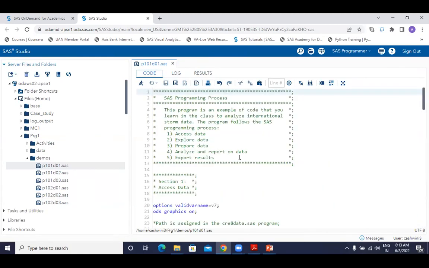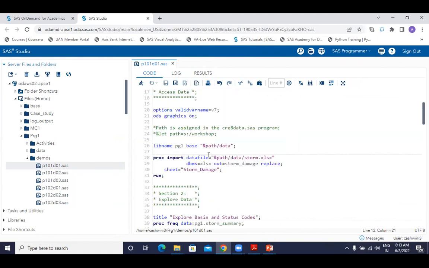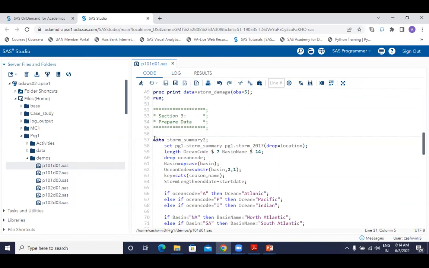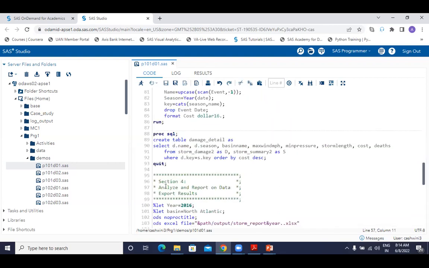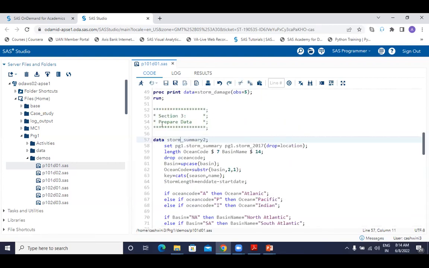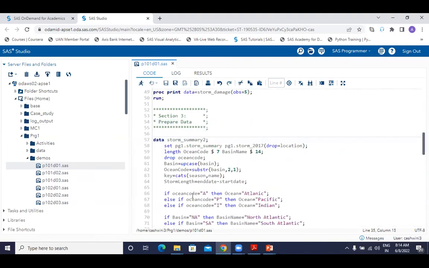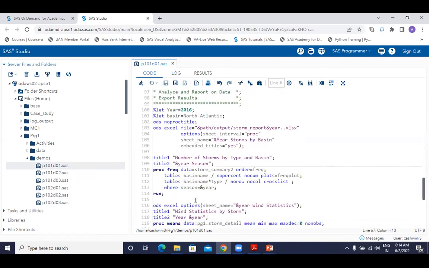If you observe this code, there are certain areas where they have written a program to follow this process, right from accessing to exporting. The very first section is accessing the data. That means it's reading data from an Excel file, importing it. Then they are exploring it, and then preparing the data, hence they are using a DATA step.